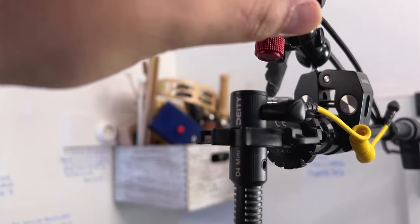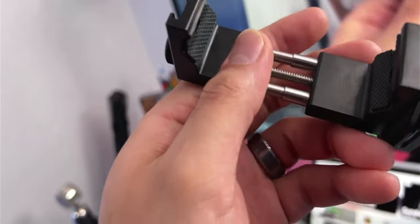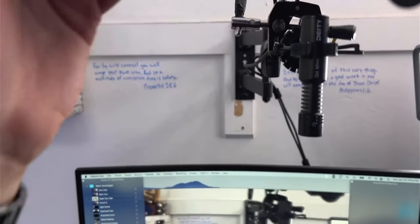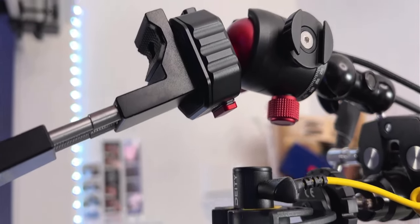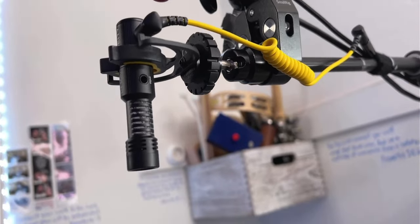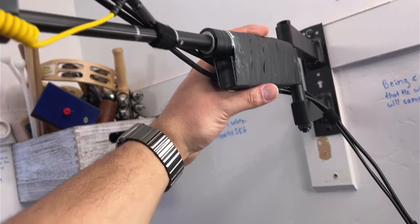Next to the main camera is where I mount my iPhone for my top-down camera. The phone goes right into this clamp facing upside down, pointing down at the desk. I have the Apple HDMI adapter up here with a charger to keep it charged. This all sits on a Ulanzi ball head mount and a SmallRig super clamp holding it in place — so this setup doesn't move. All of this is mounted on a telescoping monopod attached to a TV mount on the wall.